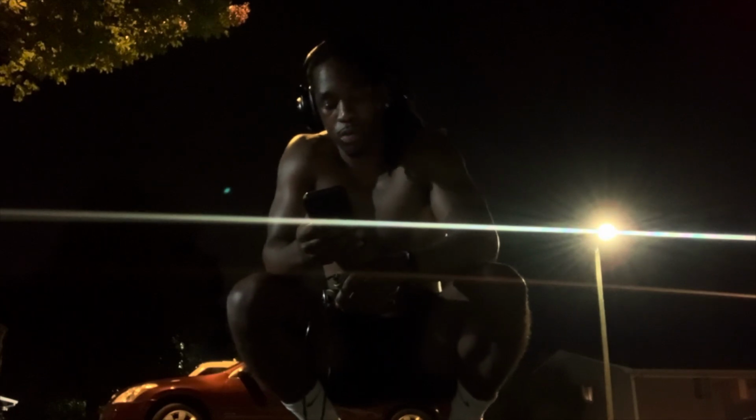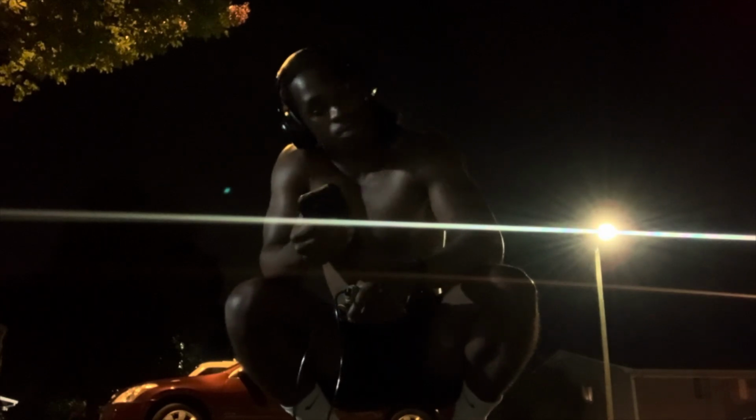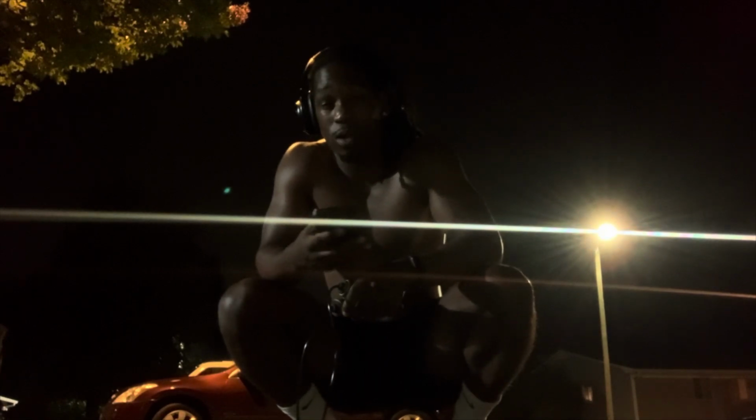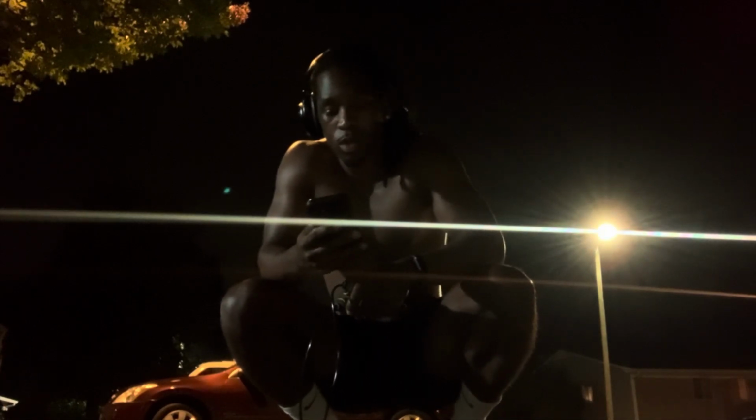Make sure you stretch, ladies and gentlemen. I'm gonna stretch afterward. I'm not gonna put that on here. But make sure you stretch, man. Make sure you continue to work out. This is day one of week two. And whatever BS you let slide that first week, can't do that for week two, man. We got to get out here and we got to get it.